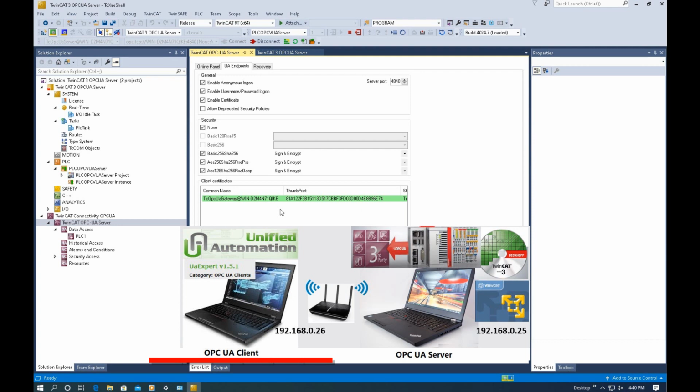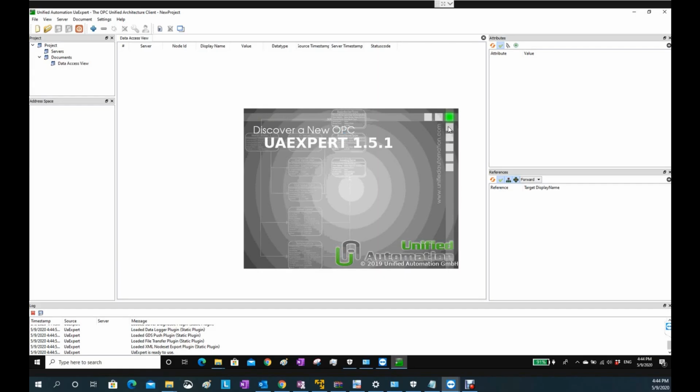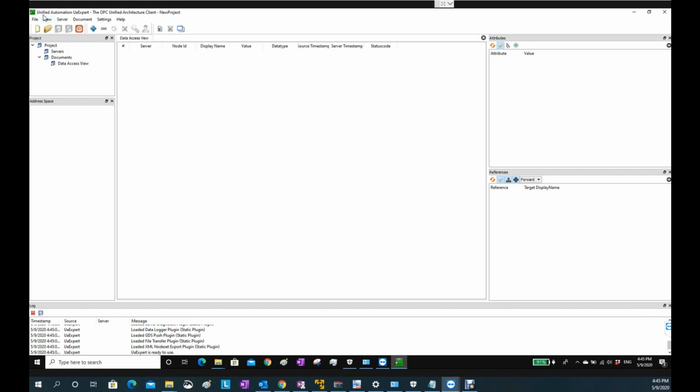So let's go to the other laptop. On that laptop is installed the OPC UA client. This is the other laptop. It has the Unified Automation UaExpert software installed, which is a free test client software. And the reason why I use 2 laptops is that usually the reason we're going to use OPC UA is because we are trying to connect 2 devices, maybe 2 different PLC brands, or maybe one PC needs to connect to one PLC controller, or totally 2 different things.